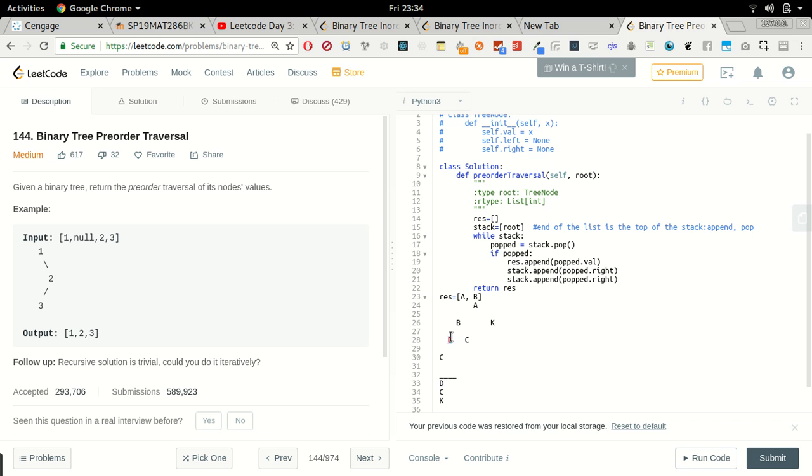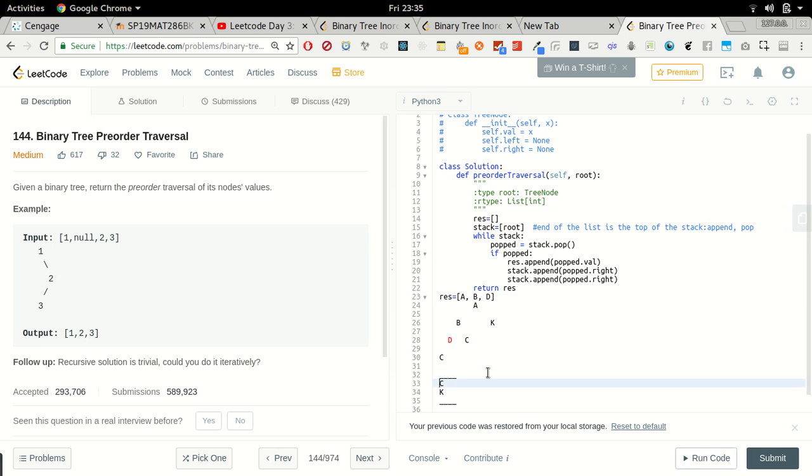Now we are at D, and we have to redo the same traversal for this root. So it's root, left, right. Since we're already in root, we have to print it. So in order to print it, we have to pop it again and put it in the response. And then I have to put its left and right on the stack.